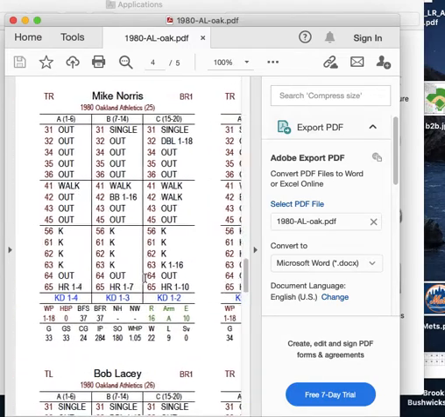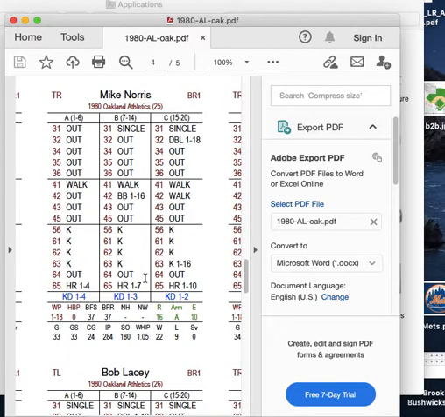This is Mike Norris's card for 1980. Once you watch the hitter card, the batter card, I'm going to do two more of these. I'm going to do the ballpark card and the fast action card as well, so you can understand those. And once you get this basically down, you are ready to go. And then after that, it's just getting familiar with the charts. If you get the fast action cards, then you won't have to worry about anything. It's automatic. The whole game becomes automatic, and you just have to look at the charts maybe once or twice.